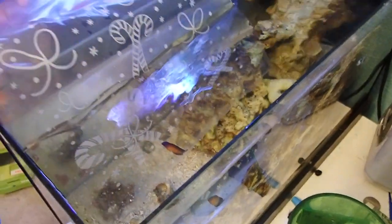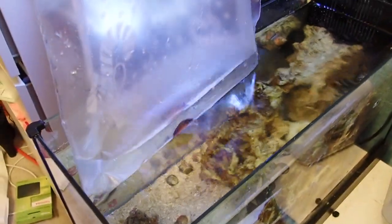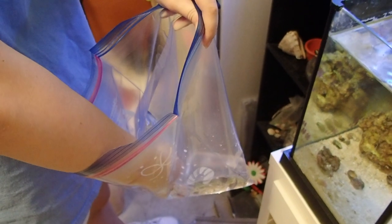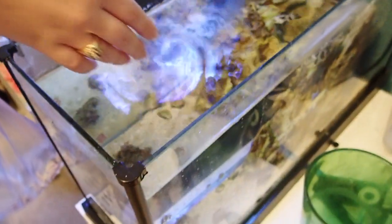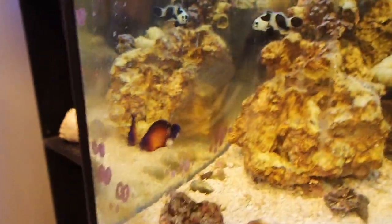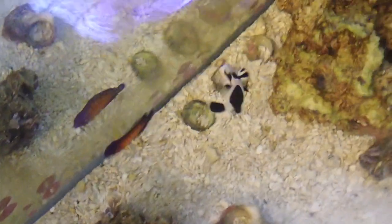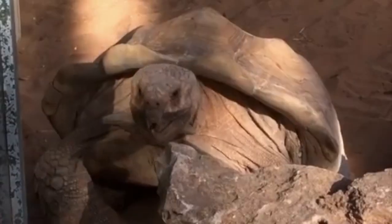Alright guys, so we're letting out our new little friend. I'm so excited. You should use nets for this, but I don't have a net. He's probably still stunned from packaging. Stormy, be nice — you have to share. Sharing is caring. What if we got the fight on video so we could broadcast it for pay-per-view? Look out! They want to be best friends! Two seconds later they tried killing each other. Wow!